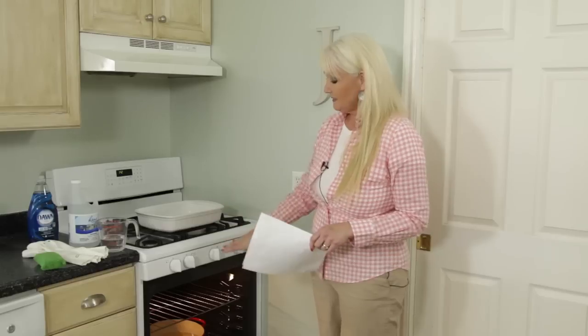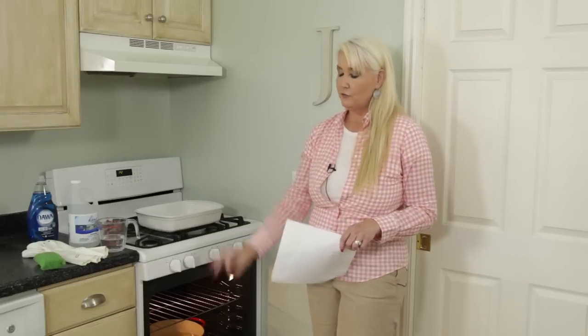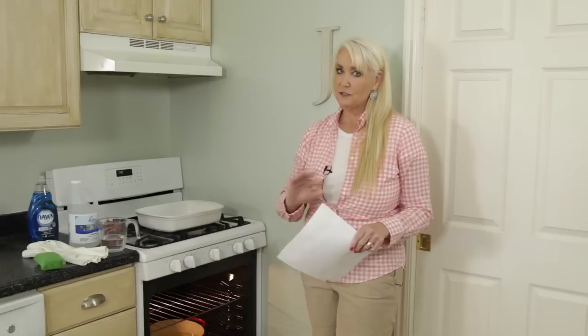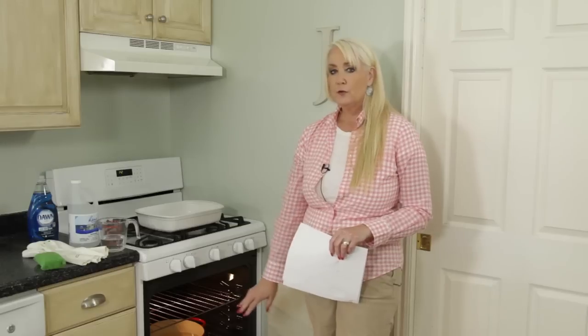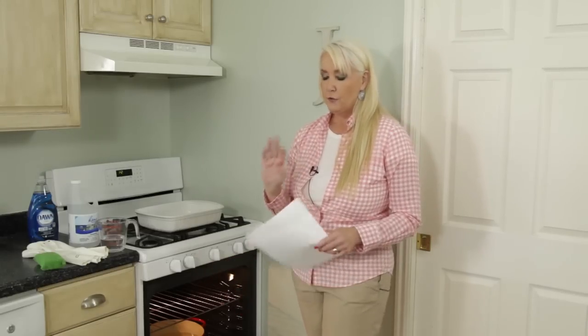Before we get started though, a couple of warnings. If you have a gas oven like I do, you want to make sure the pilot light is off. Just make sure you've turned that off first. And then we're using ammonia in there, so you want to make sure you never ever mix ammonia with any other cleaners like bleach, because it's very dangerous. So don't ever mix it with anything. But all we're using here is some ammonia, some water, and later a couple of drops of dish soap. So you shouldn't feel the need to mix it with anything.